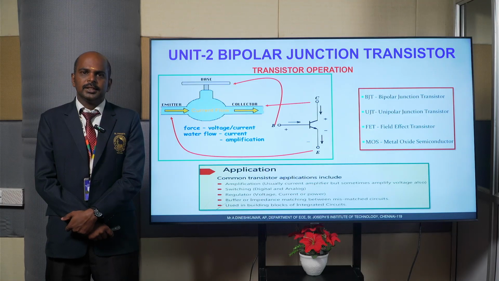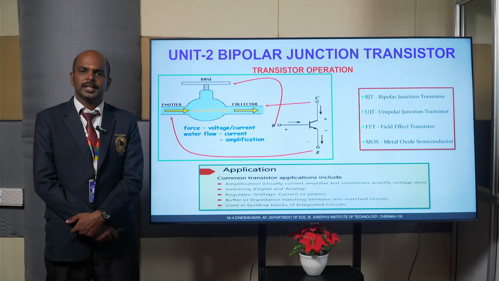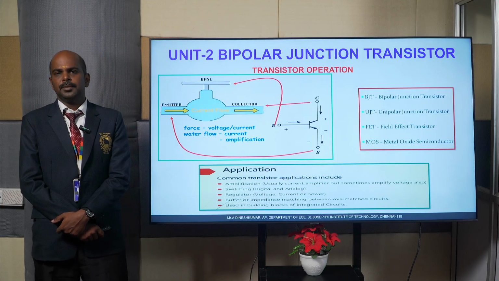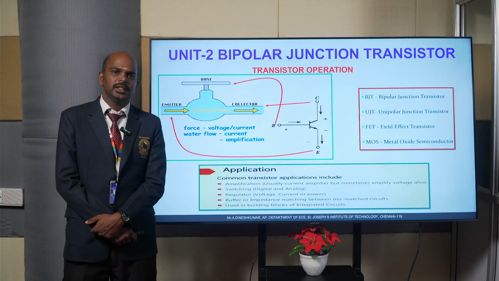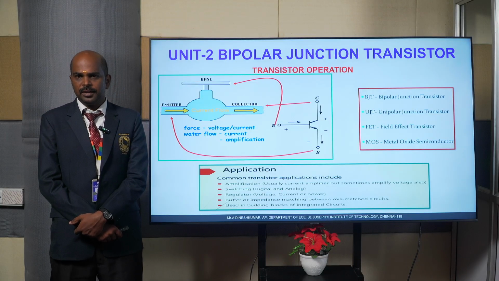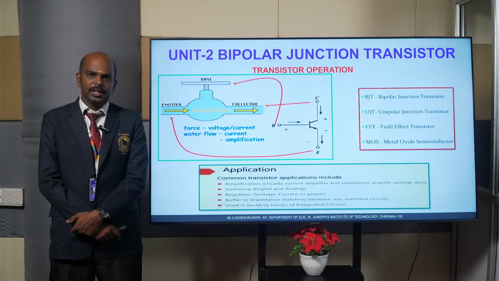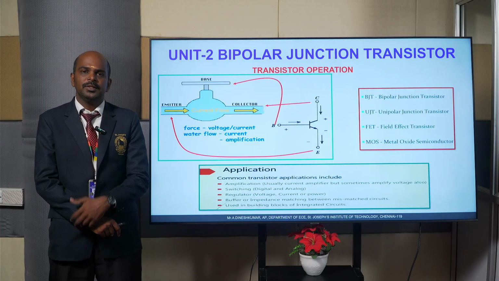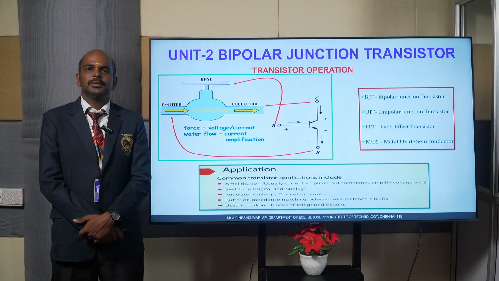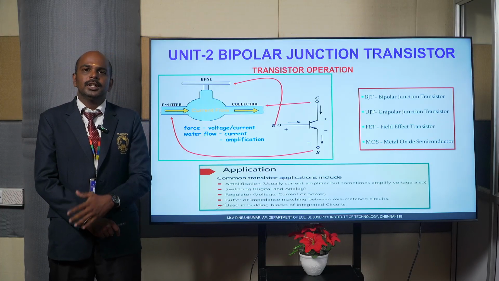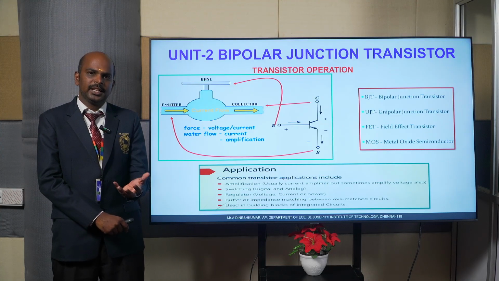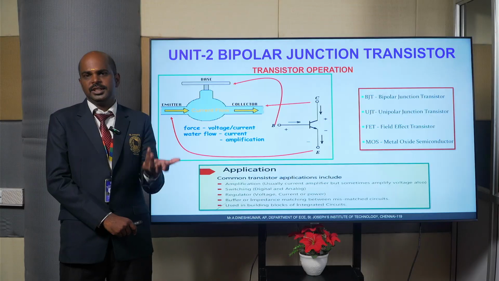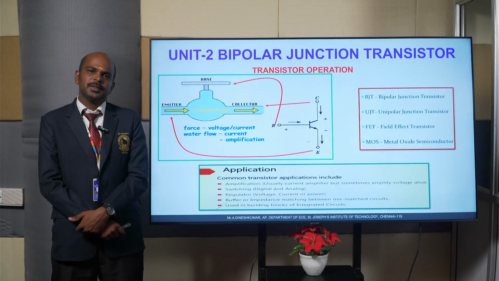We additionally add to the field effect transistor a semiconductor part, N type and P type semiconductor, with metal and oxide. That is called the metal oxide semiconductor field effect transistor, which we call a MOSFET. These MOSFETs are the next type of invention in electronics. The MOSFET is classified into two types. One is the depletion MOSFET, which is almost the same as the JFET, the junction FET. Another is called the enhancement MOSFET.